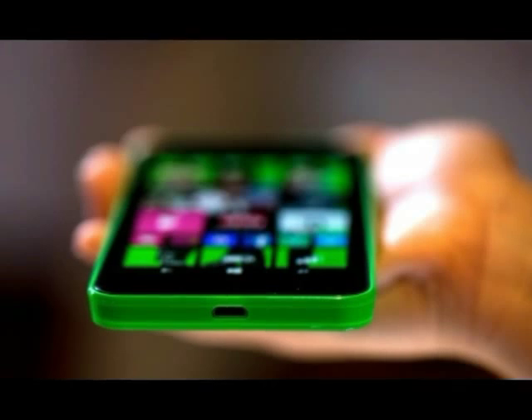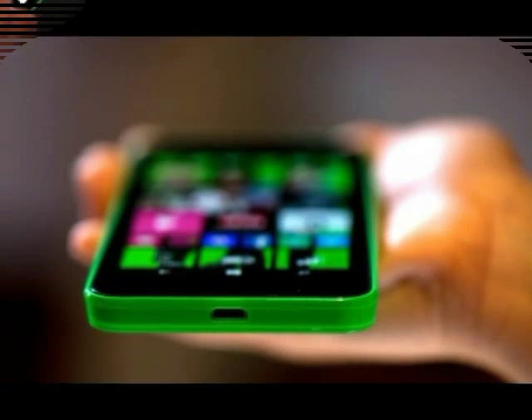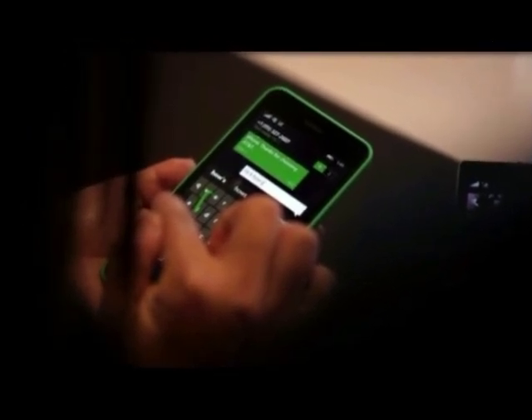Wordflow was also another feature Nokia was eager to tout. I was told that the typing process takes some time to get used to, but after spending 15 minutes with it and then having a colleague try it out, it still didn't work well. Wordflow is supposed to pick up on words you type as you move your finger across the screen — you don't even have to stop to press the space bar for sentences to form. It was actually a more amusing experience than annoying, though I can see it becoming irksome over time if you were trying to type 'how are you' and 'Hernando' pops up every time. I suppose practice would make it easier, but it's definitely not as intuitive as Nokia claims.